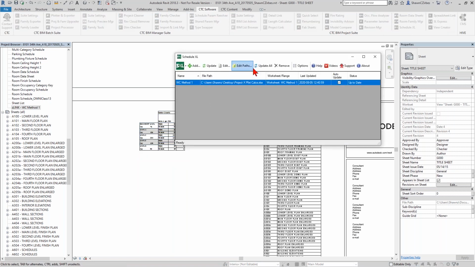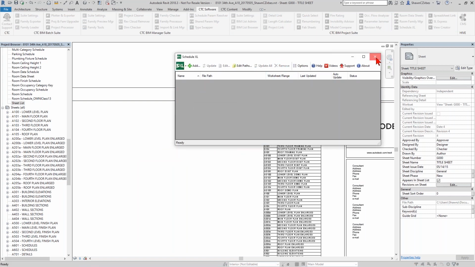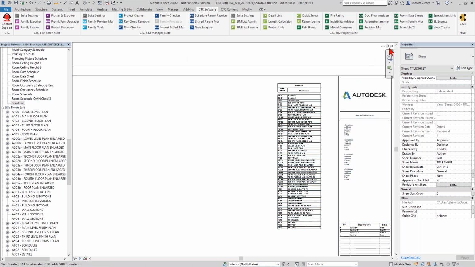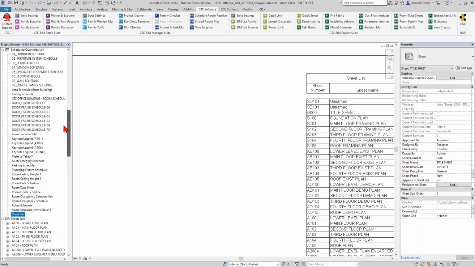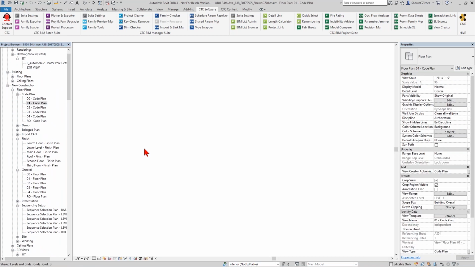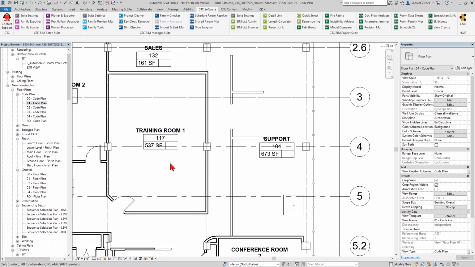But what I can do, let me remove this guy here. I'm going to delete that schedule. I'm going to run this workflow one more time, beginning to end, not explain all the things that are happening. I'm just going to show you the speed at which this can happen. In fact, let me undo all those element attributes that I've modified back to the beginning, back before we did anything today. So my rooms have no occupancy on them. I've undone all of it.